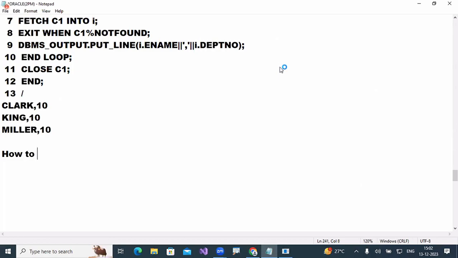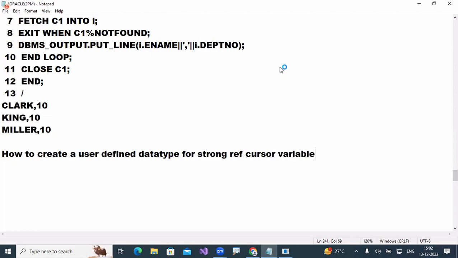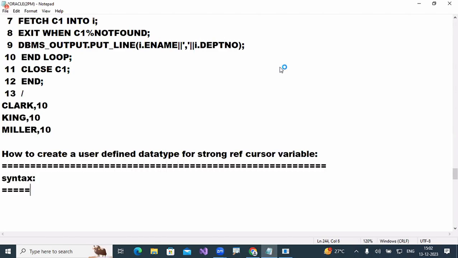Okay? Now the question: before you write your strong ref cursor programs, first of all we should design or create a user defined data type for the strong ref cursor variable. Write down how to create a user defined data type for a strong ref cursor.